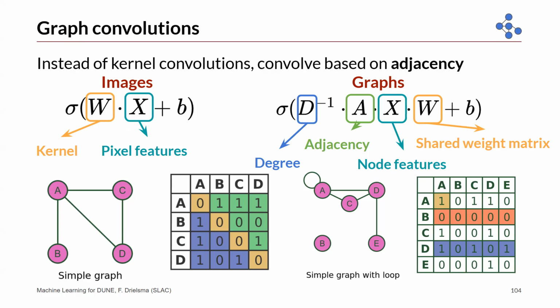And the degree here is dividing by the amount of connections that go to a node. Because if you have a node connected to 10 other nodes, it's going to get more features than if it's connected to one. But you don't want it to scale with the amount of connections. So the way that you handle this is by using degree. So if you have a node connected to 10, you're going to divide the convolution output by 10. If you have only one connection, then you just divide it by 1.